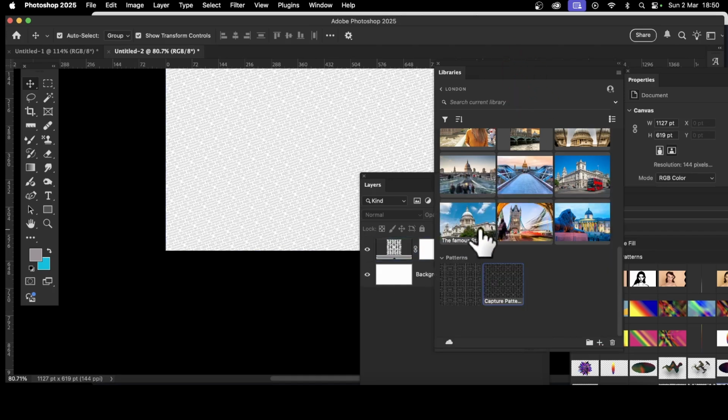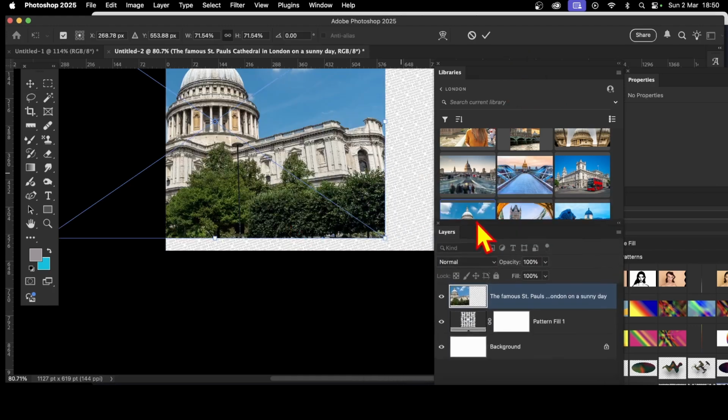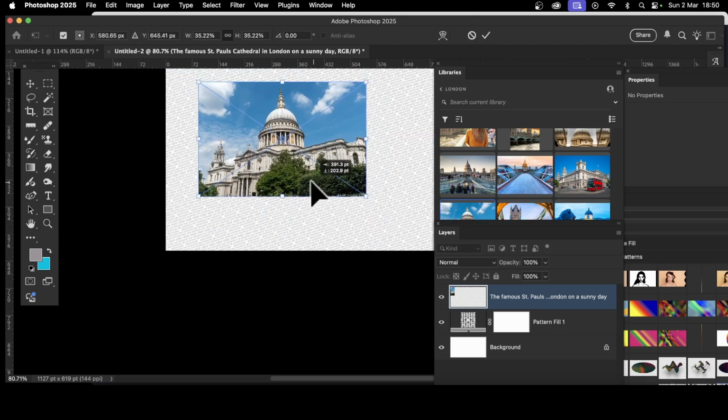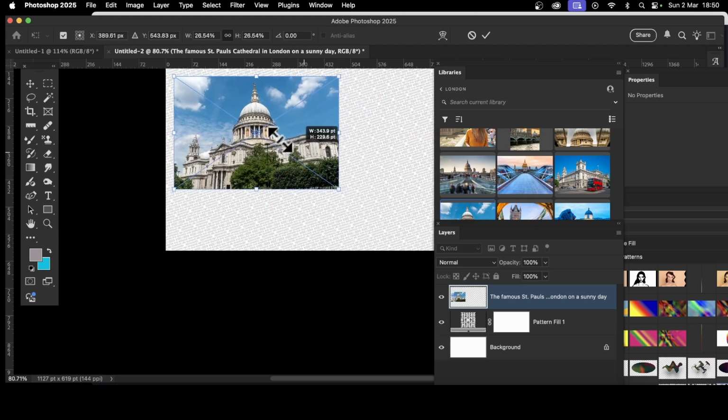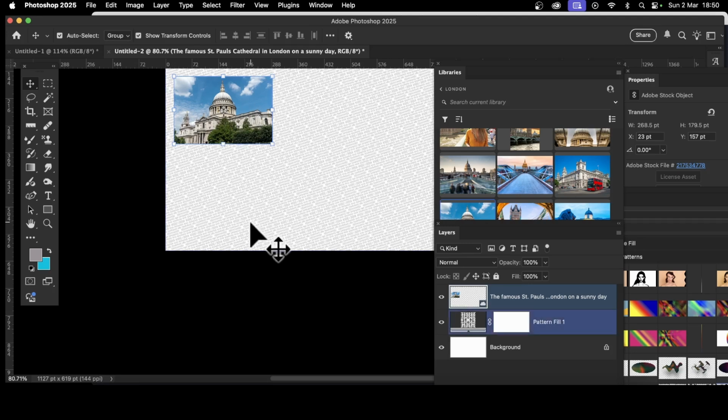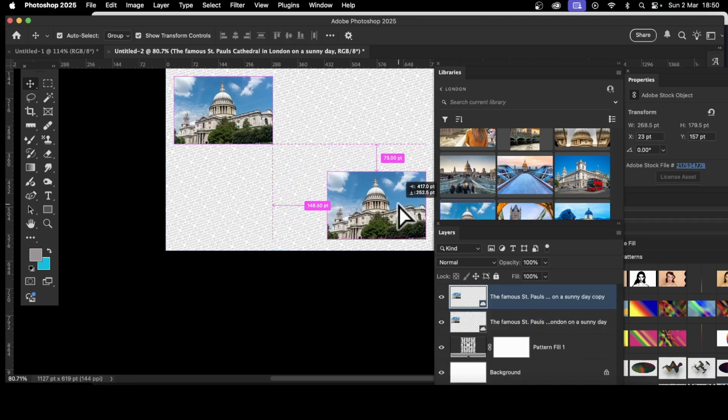So I'm going to go with something like this, some pools. Let's just drag over here some pools, and you can see then you've got that. And also resize it. Of course, you can create multiple designs like this and press return. And of course, you could add other images as well, maybe another one. I'm just going to quickly duplicate this one. So I've just got it over there. Obviously, you could use something else.